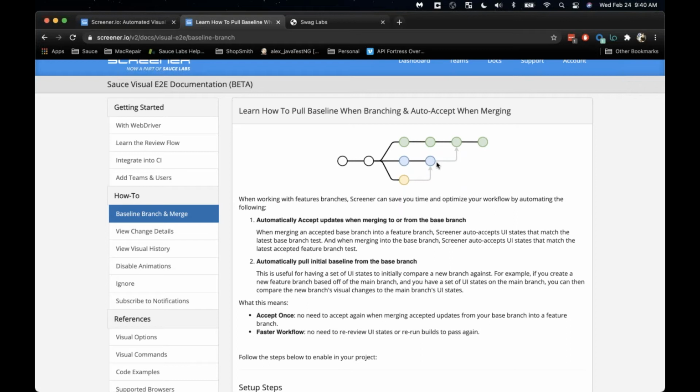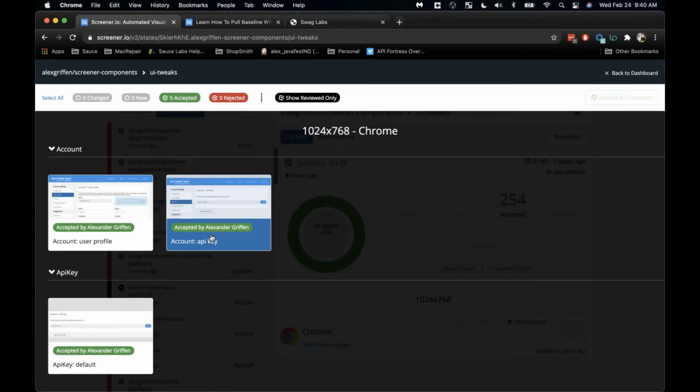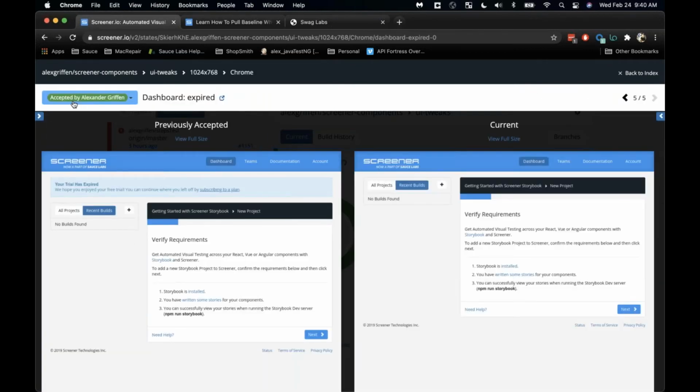You don't have to do anything special, or you don't have to plan it into your sprint where you like pull in baselines explicitly. And then of course, the inevitable question is, well, what happens if we perform a hotfix or need to roll back? That's no problem. In the UI, if you need to roll back, we have these reviewed states. I can go back in and say, you know what, this isn't what I want.